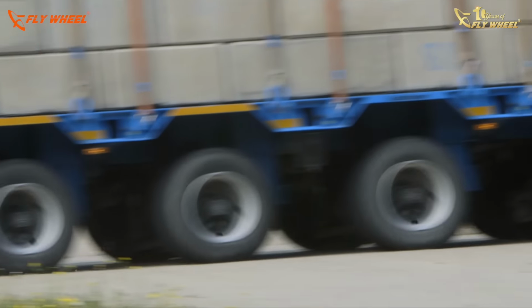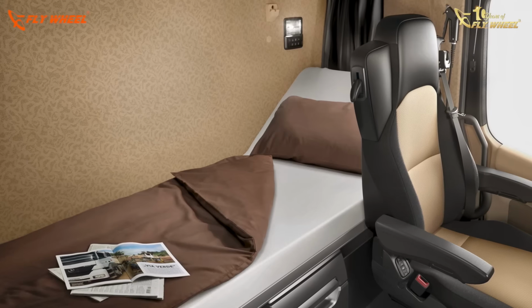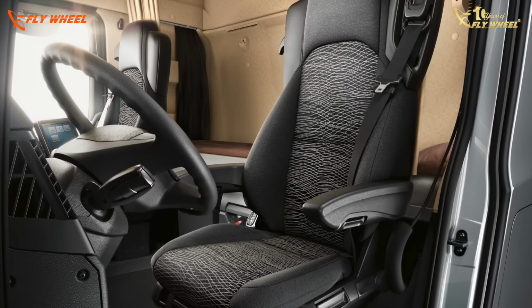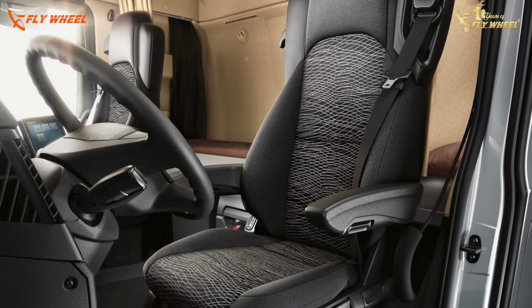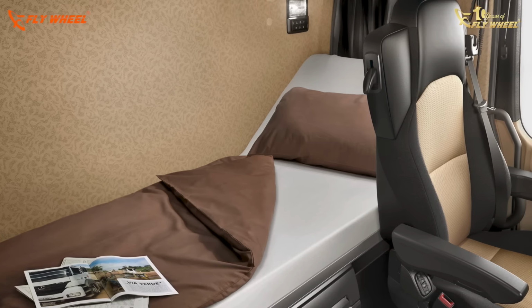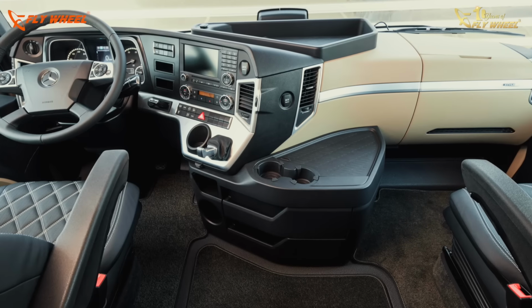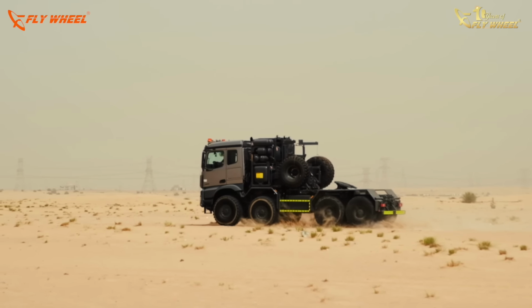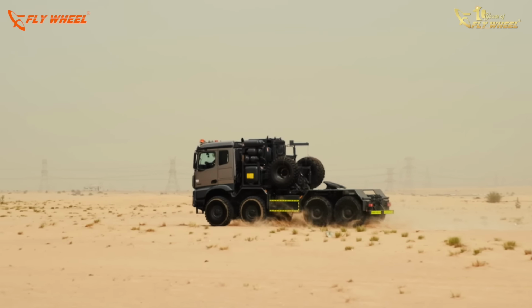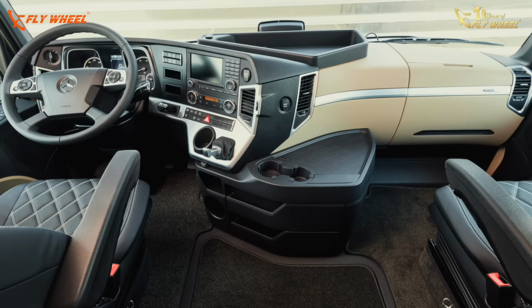As mentioned, it's also comfortable and very luxurious. You can customize it according to your requirement, even with various kinds of trims, and if you want exclusivity, you can even opt for wood trim. The seat configuration also can be customized. There are options for single and double sleeper berths in the cabin. It will be very comfortable for long distance truck drivers to take a nap after a long drive. The interior color of the truck also can be chosen according to your choice. There is a long list of options available on these trucks. So now I don't think it's the time for the interior. Let's check out.